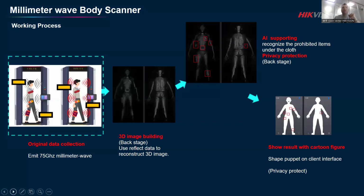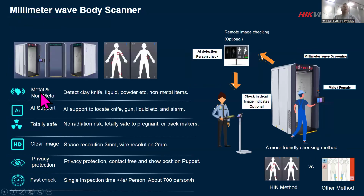All right, so just to break that down, it detects objects itself, anything to do with metal or non-metal, knives, plastics, doesn't matter, any shapes. The AI detects the information of what it sees. There's no X-ray itself. It uses that millimeter wave, so it's not harmful to a human being. Clear, crystal clear images. We can see different items on the person itself. There needs to be that space itself.